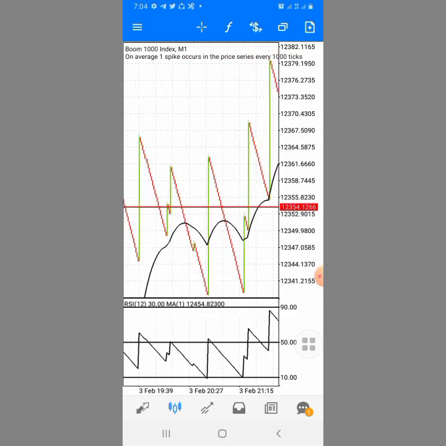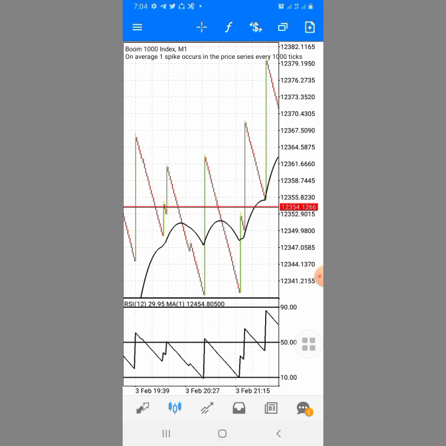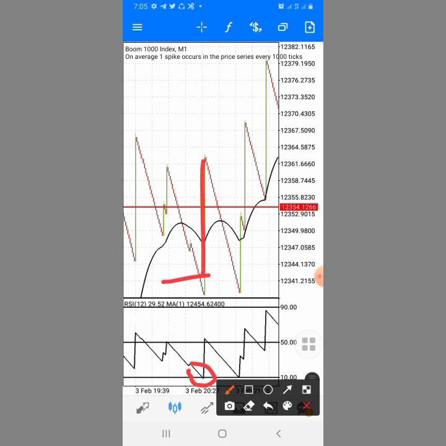I know you are going to make your profits once that happens. Now you can see that market came to the level of 10. We take our trade maybe somewhere here, and our stop loss is 10 candles. This is just three candles and we see a spike. We got a massive profit.